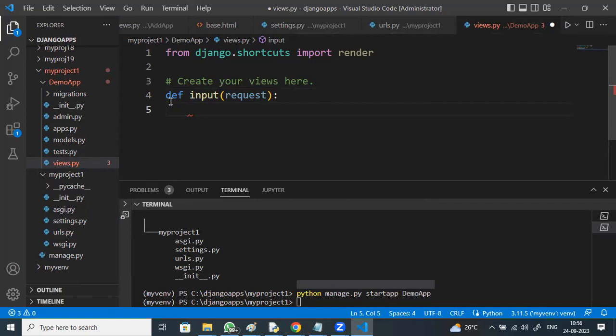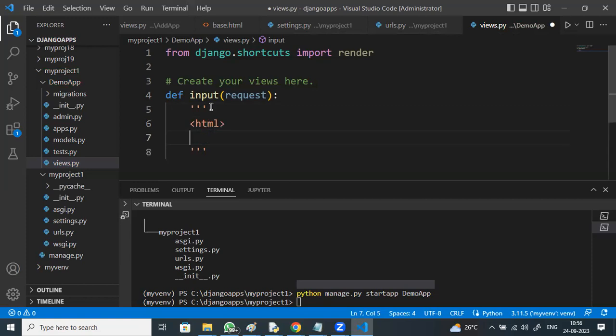I want some kind of HTML response, so I'll write some HTML code here within the triple quotes. In the body, the background color of this web page is red. Text color I want as yellow.